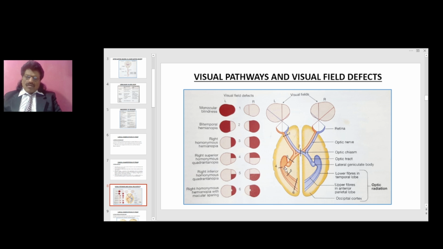When it comes to the occipital lobe, they'll have again right homonymous hemianopia, but the central vision is spared, which is known as macular sparing. This could be explained by two concepts. One, the macula is in the occipital pole and therefore it is usually not affected, so there is macular sparing. Second, the macula is supplied not only by the posterior cerebral artery but sometimes also by the middle cerebral artery, so usually this is spared. So these are visual pathway and visual field defects by which we are able to make out the site of the lesion.